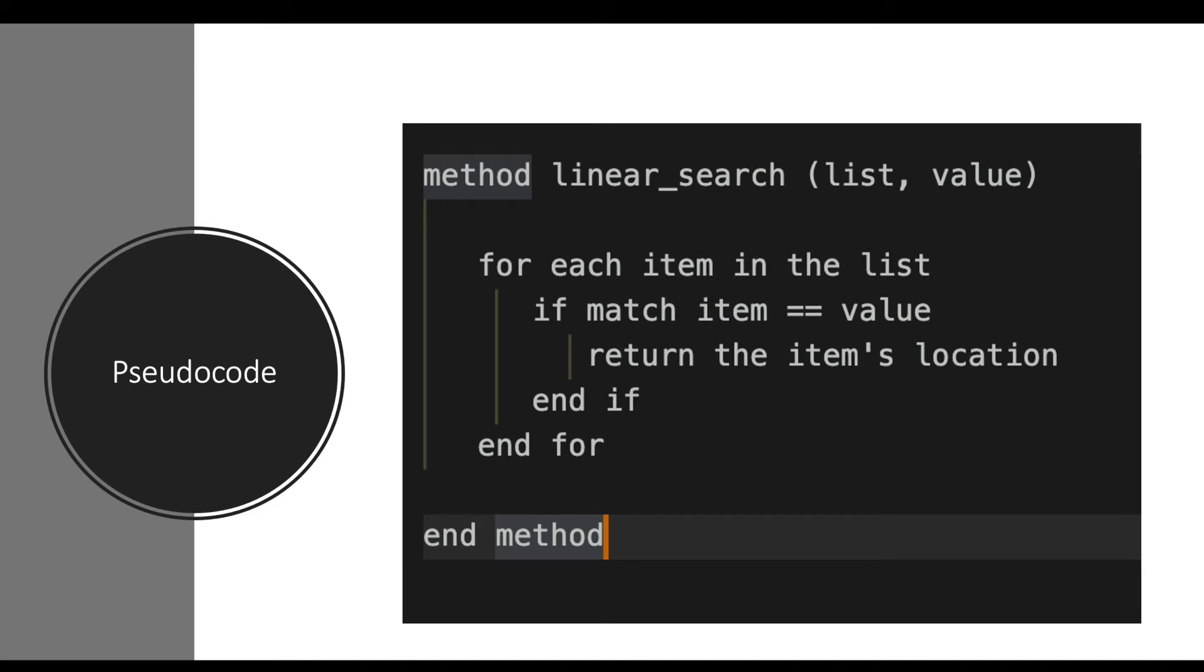How it works is, if we are given an item to be searched in a list, so we traverse the entire list and we just do this check whether that item is equal to what we were looking for. If it is found, then we return the location of the item. Otherwise, we just keep on running this loop. And at the end, we end this method, like saying that the item is not found.